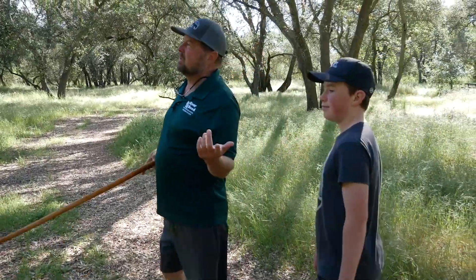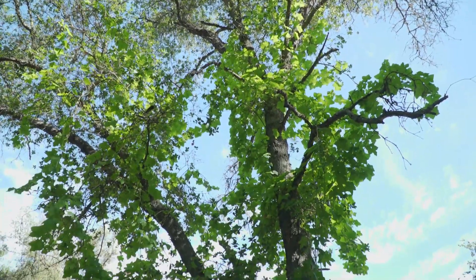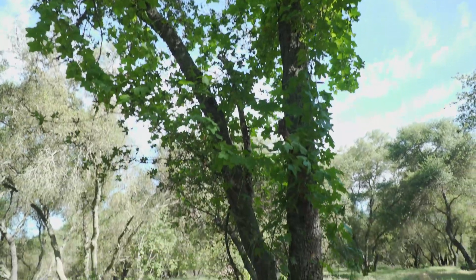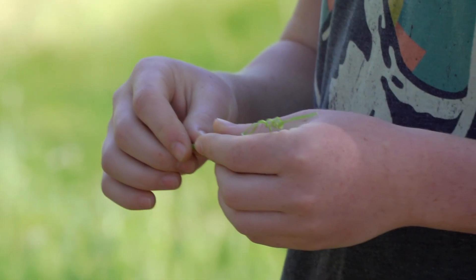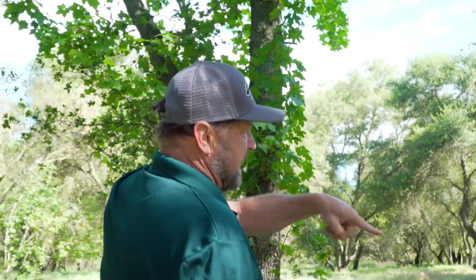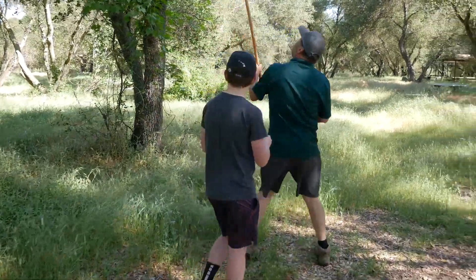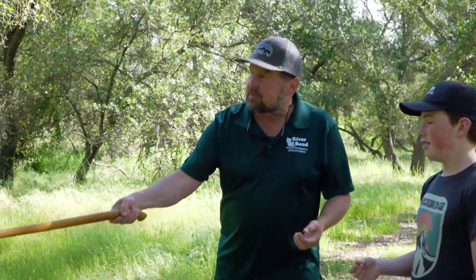One thing I want to point out is this cucumber vine. It's not actually a cucumber but it's called a cucumber vine. You see those old telephone cords with the spiral? This cucumber vine is grabbing on like a ladder and spinning its tendrils around to climb its way up. Why do you think it goes up so high? For the sun's energy — if it stayed low in the grass it wouldn't get the energy it needs. That's its adaptation: climbing up the tree.